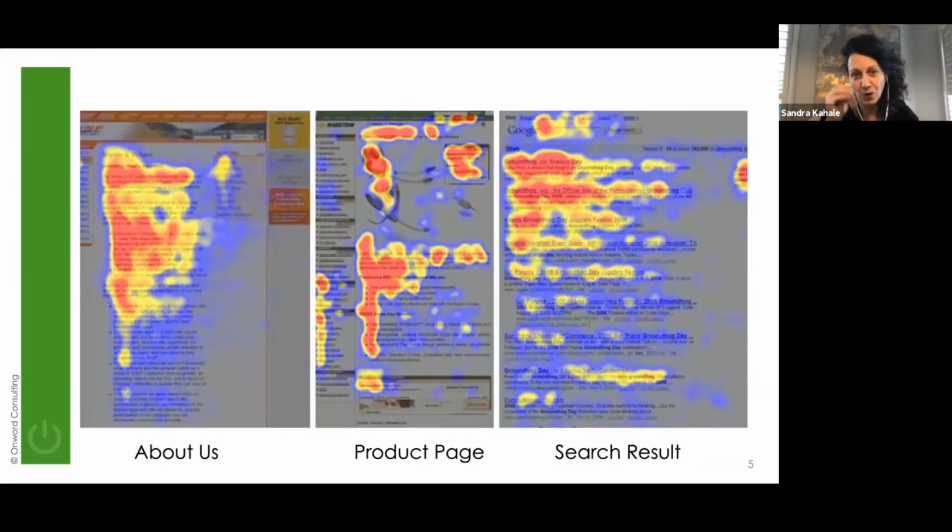The places where we see the most red are the headings, the line or two underneath the headings, and in a bullet, the beginning of the bullet, not the end of the bullet. So that right away tells us that when we're using bullets, we want to make sure that we're keeping them short and that we're leading with the point right at the start. So don't build up to your point, start with the point, and then if you need to do any explaining, you can do it in the section that people aren't going to quite get to.